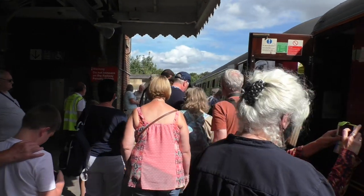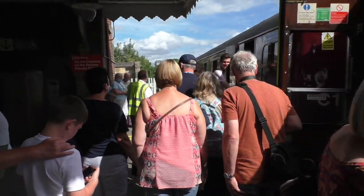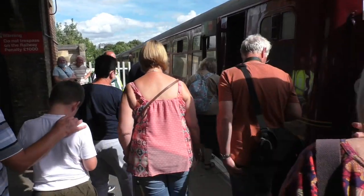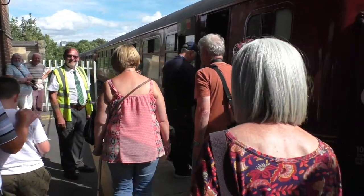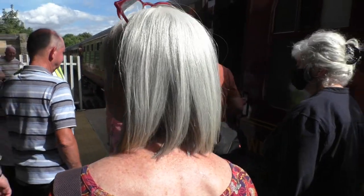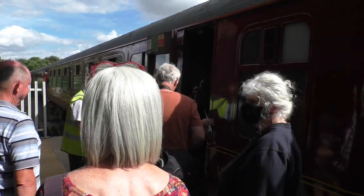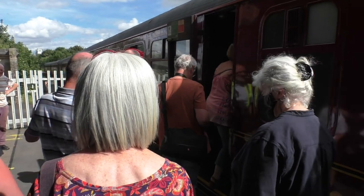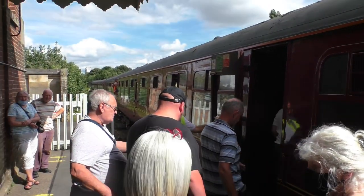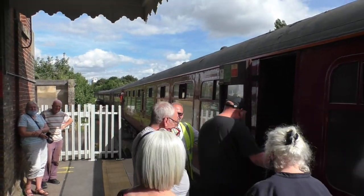So, as our carriage arrived at the end, behind the 47, we had to get on here and then walk all through the carriages, as you saw when we got off. So, the British queuing mentality came fully into use, and we just took our time and got on the train. About 10 minutes in Bury St Edmunds, really enjoyed it. Great. So, we spent 10 minutes at Bury trying to get pictures of the Mayflower.